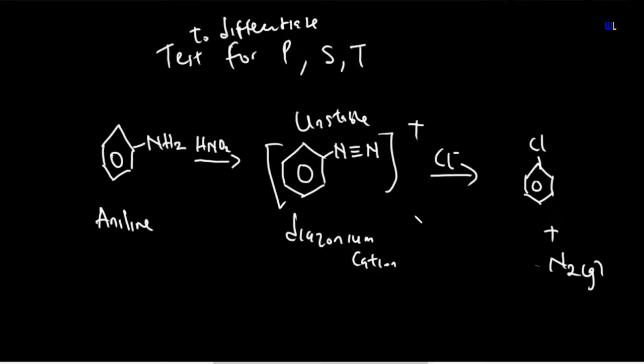We're going to discuss this probably later in the study. But for now, this is a test. If it is primary, nitrogen gas is produced. If it is secondary, a yellow substance known as nitrosoamine will be produced. But if it is tertiary, no visible reaction. It's not that there will be no reaction, but the reaction is not visible. You will not see any change in your test tube or whatever you're using for the reaction. So that is that for the processes involved.